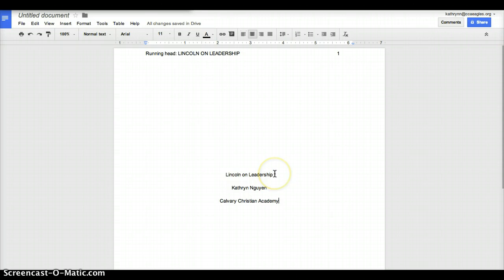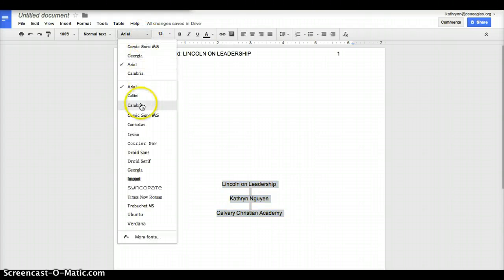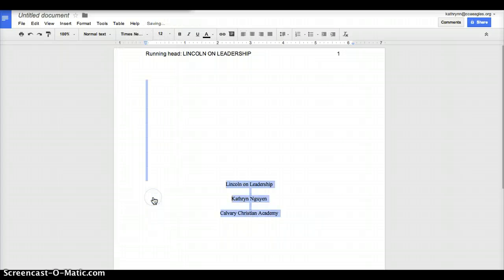No italics, no bolds. It's supposed to be in 12-point font. You can check that. You can do a Command A. You can change your font size. You see how it changed my one here? I can just delete it back. I can do a Command A here. Make sure I'm in 12-point font. Times New Roman is suggested for APA, so if you want to check that, always a good idea. 12-point font, Times New Roman. It defaults to 1-inch margins. That's where you should be. And that's all you have for this document, just the title page.